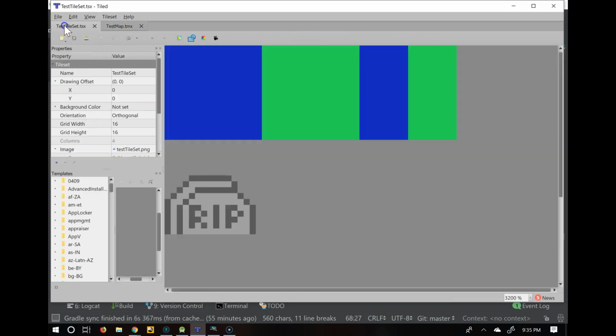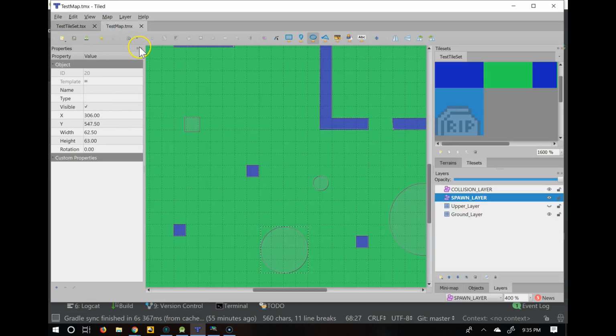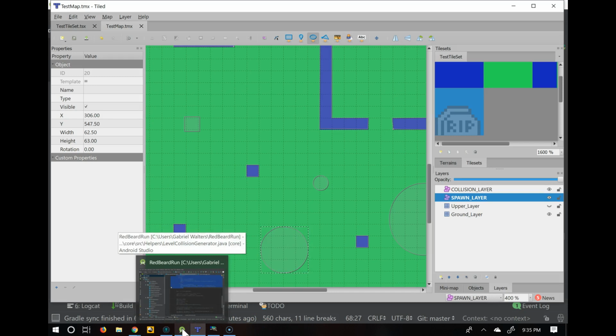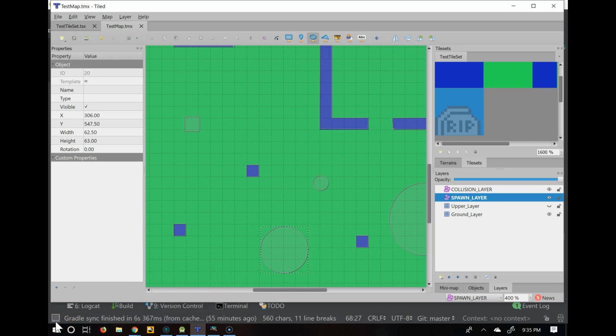So now I have my tile set. I got my test map. Now we are ready to start plugging into our collision generator and be able to test out that we got everything linking together before we start doing a full design on our map to test out this idea. Okay, so that next video, that's what we're going to be doing. We're going to be doing that stuff.